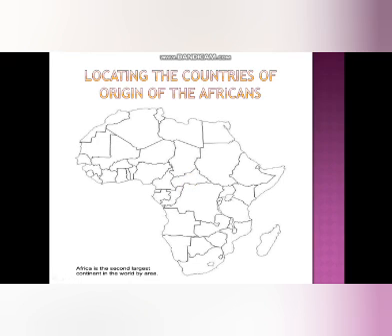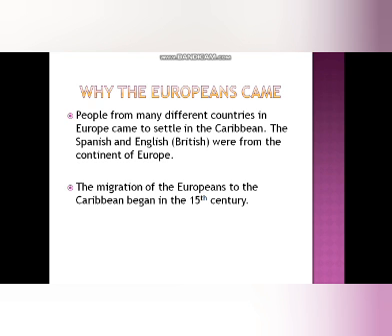So we're just going to stop at those countries, because those are the major countries that our enslaved Africans came from. They mostly came from the west coast of Africa, and also Central Africa. So bear that in mind. And down at the bottom of the diagram, it says Africa is the second largest continent in the world by area, and we looked at that earlier. I wanted you to bear these continents in mind, because you will see them again.